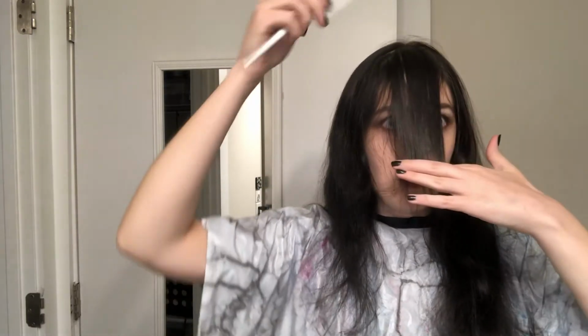Then she said you can go from this point and either make a U shape, like this, or a triangle shape, like this. It depends on how much bang I want. Do I want a big section like this that comes all the way to my ear? I don't think so. I think I want to taper this stuff more, so I'm going to do more of a triangle section that comes down right to the top of my eyebrow, my temple region. Section off that on both sides.